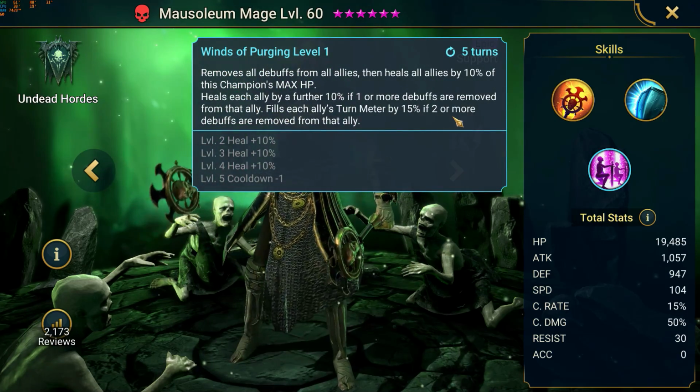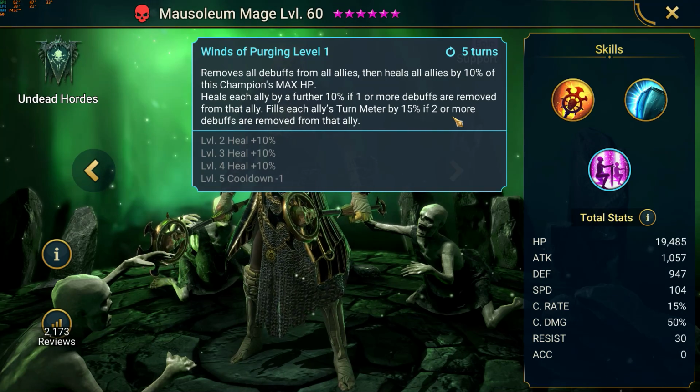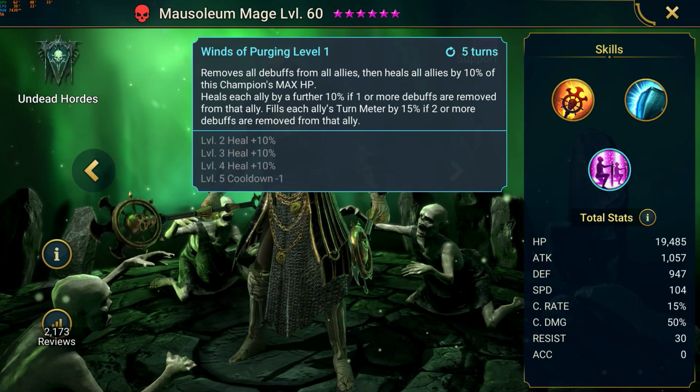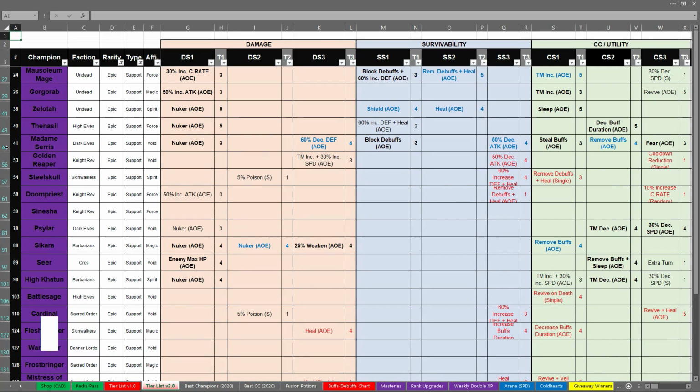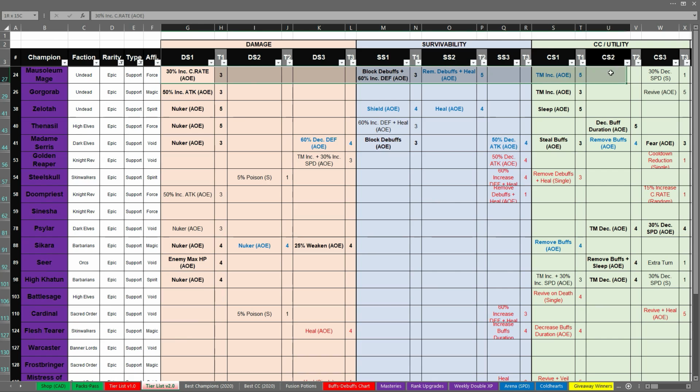And then he's got this skill right here, which is also quite amazing. It removes all the debuffs, heals all allies by 10%, and then heals further and increases turn meter if more debuffs are removed. So if we look at the tier list, currently he's sitting first up here. For good reasons, right? Everything that he brings to the table is actually really good. Removing debuffs and blocking debuffs combined onto one champion is not something that is easy to get in this game. Also, it's on a 3-turn cooldown, like I said, so this makes it very ideal for the clan boss.